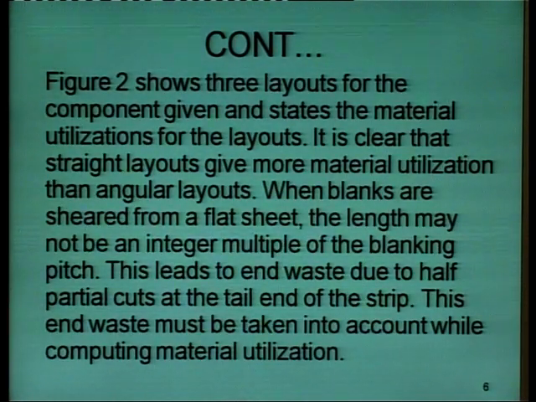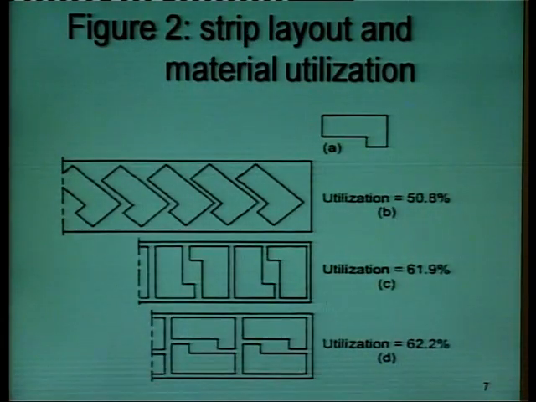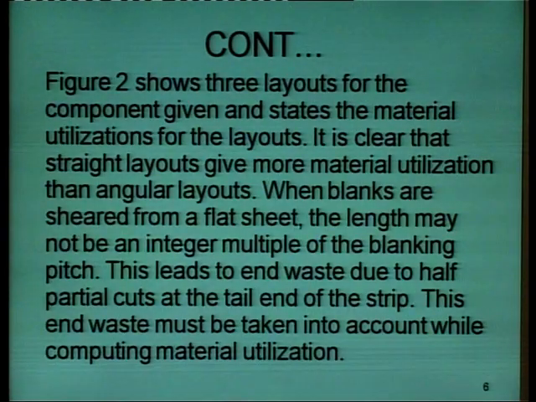Now, figure 2 shows 3 layouts for the component given and states the material utilization for the layouts. So, this is figure 2, and the 3 layouts are drawn for that single component, which is an L-shaped component. The first one is the angular layout, and the second and third are the straight layouts. It is clear that straight layouts give more material utilization than angular layouts.